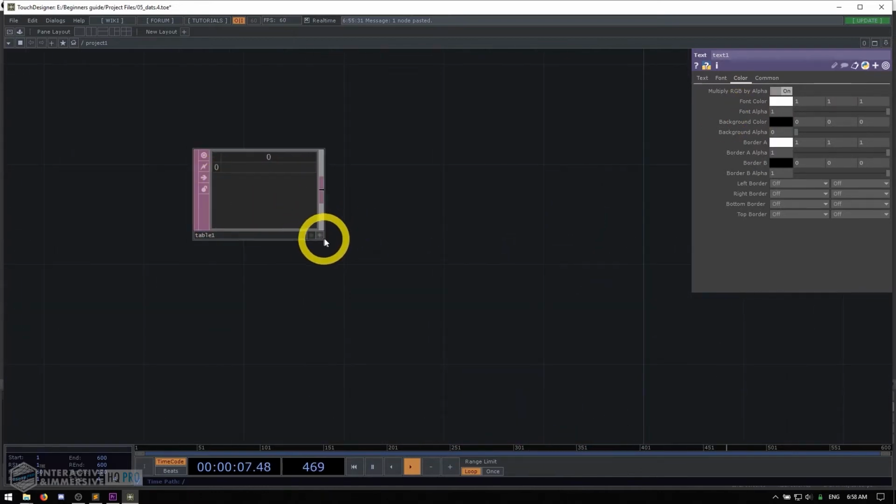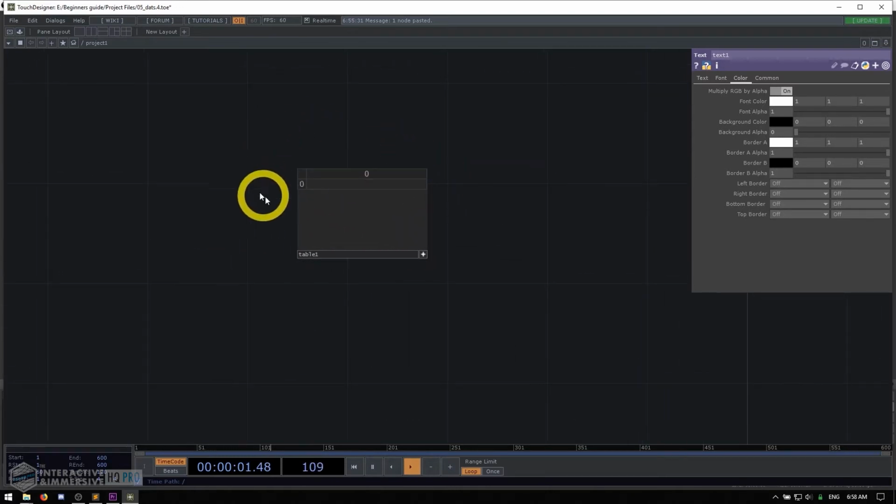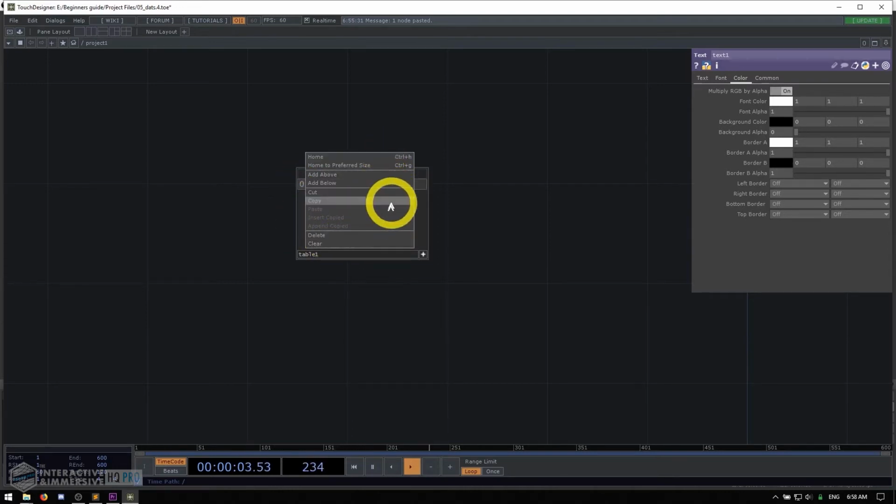First thing I'm going to do is activate the viewer so I can interact with the data inside. I can either right-click on the empty space of this table DAT, or I can click on the row number here, which is 0. I can right-click on it and you'll see I have a bunch of options. I can hit add below, which will add a new row. Now you see I have 2 rows in 1 column. Like I said, I need 4 values, so I'm just going to keep adding rows here.